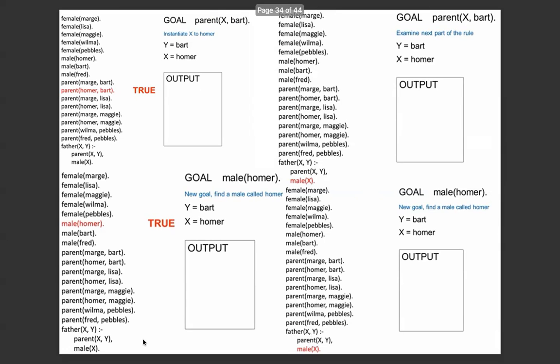Okay. So this is the concept of instantiation and backtracking, in which I find the first fact that satisfies this rule and this fact, and then I try to satisfy this other fact as well. But if the other fact is not satisfied, I backtrack to the last successful fact and start searching again from there in an attempt to find the second part that is true. So this is instantiation and backtracking.